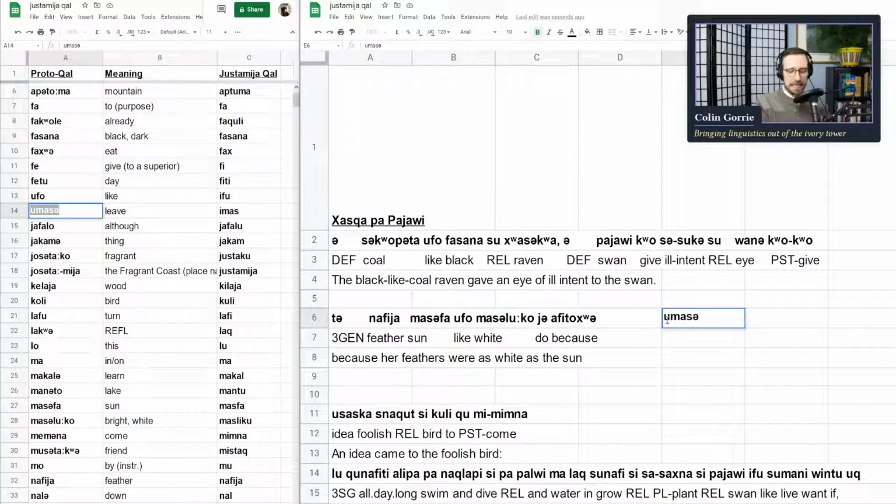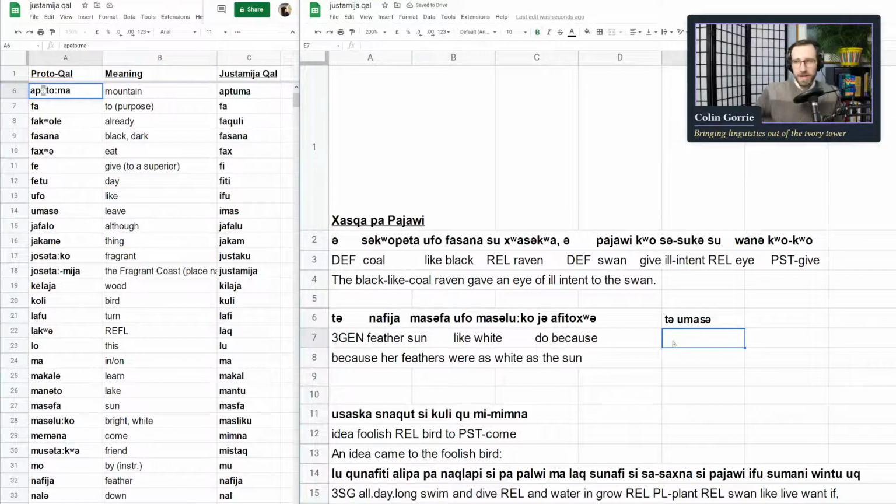Maybe there's something like, okay, let's think about this. Maybe monosyllabic verbs reduplicate to form the past, but all other verbs take this past tense marker in front of them. If they're in a main clause. So this would be past left.